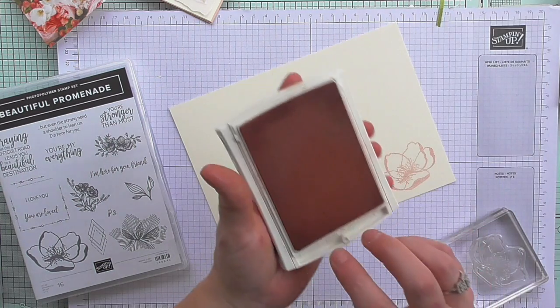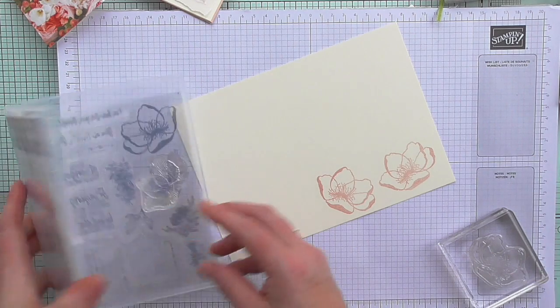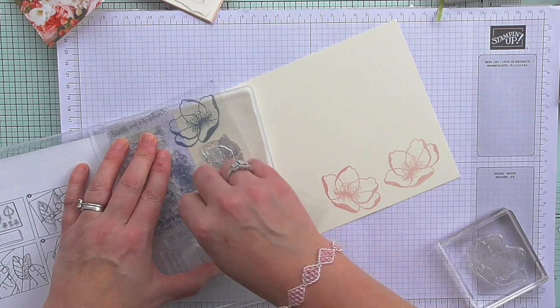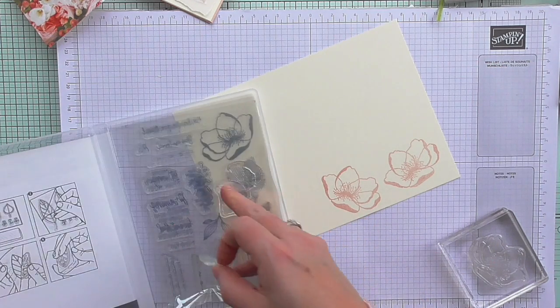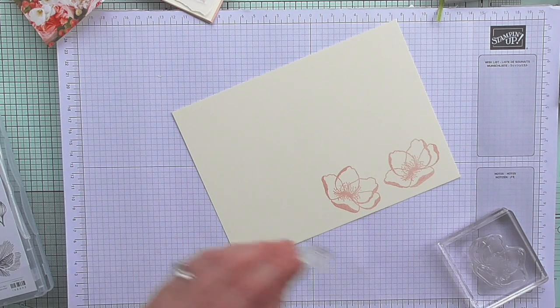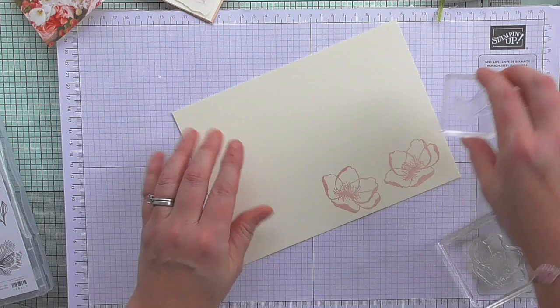And then I'm going to stamp quite a lot of the leaves. I'm going to use quite a lot. And I'm using Old Olive because I know that it coordinates nicely with the DSP. So I think I end up stamping about 7 of these, if my memory serves me right. Yeah, mount that to a smaller block.